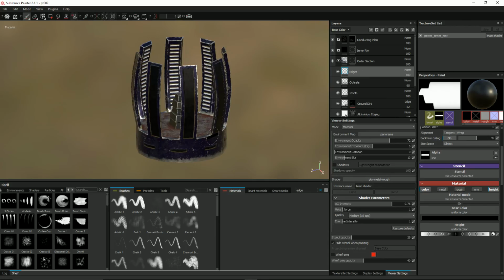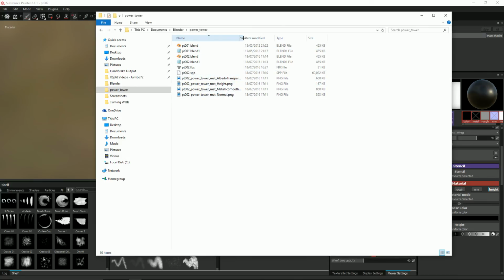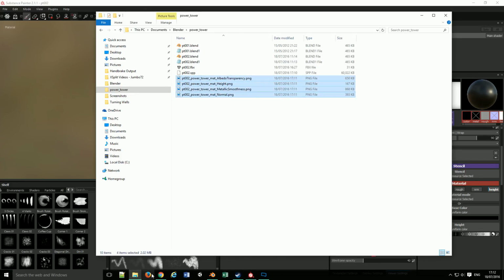There's one more thing I wanted to show you how to do, and that is if I just spin over to that folder. Okay, so we're here in that folder now. These files are quite small actually. I'm quite impressed at how small they are. The Substance Painter file can be quite large, but these are relatively small size for those PNGs.